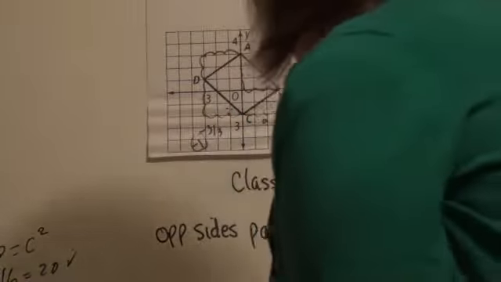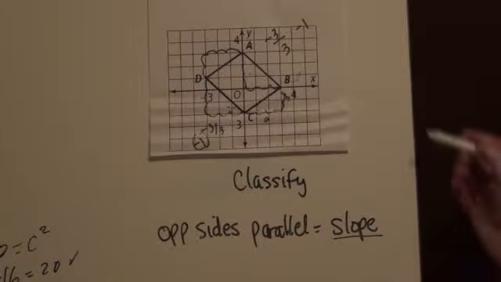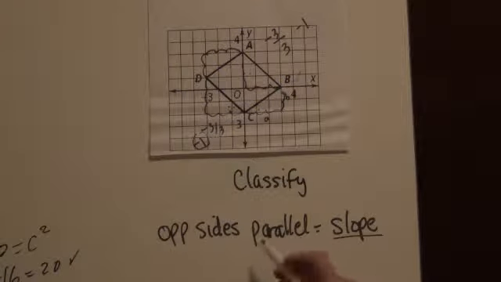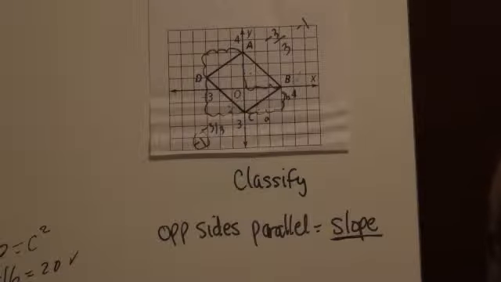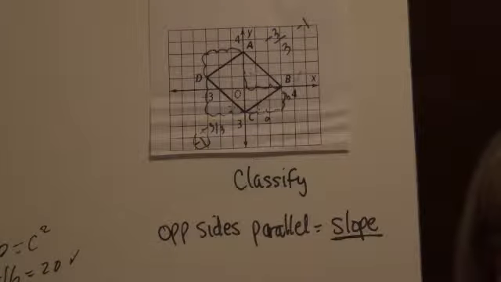Okay, so what I'm trying to figure out here is what kind of shape this quadrilateral is. Okay? So I've already done my little checking across here, but I've decided to use slopes for this shape. Not because I have to, because nobody tells you what you have to use. So I could use either opposite sides are parallel or opposite sides are congruent. Either one of those would tell me whether I have a parallelogram here. I've chosen to do opposite sides are parallel simply because last time we used the distance, and I want to give you exposure to a couple of different tools, then you can choose which one to use.